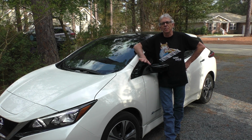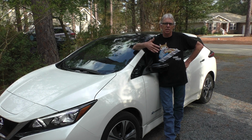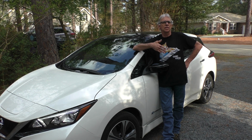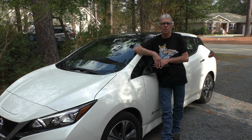There's also a lot of different drive modes. There's an eco mode. There's an e-pedal, which is really cool because it's regenerative braking that turns it into basically a one-pedal car in stop-start traffic. It will actually slow you down enough to a stop that most of the time you don't even need to touch the brake. Overall, I really love the car.